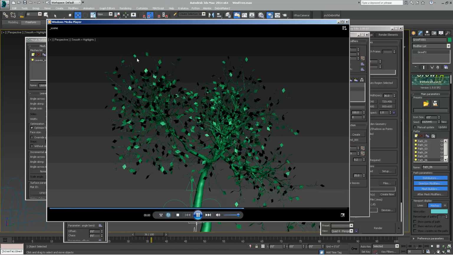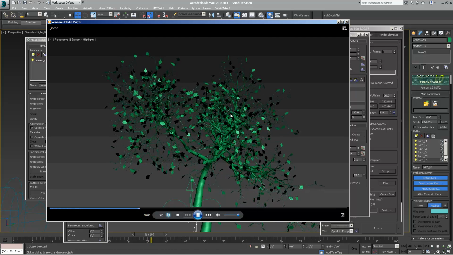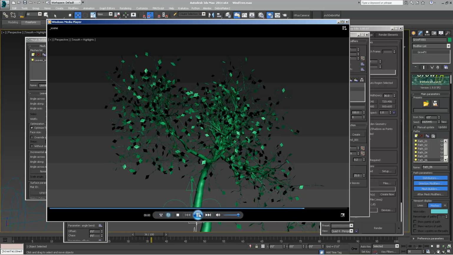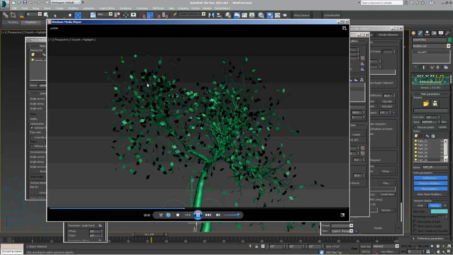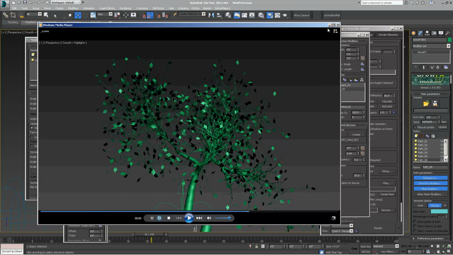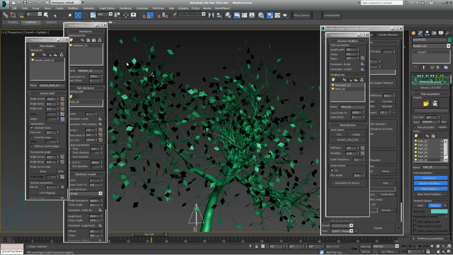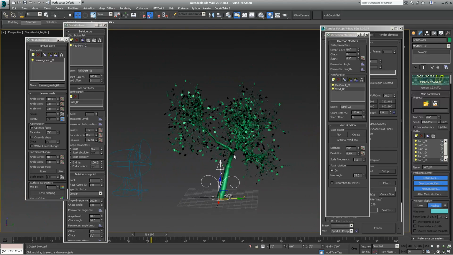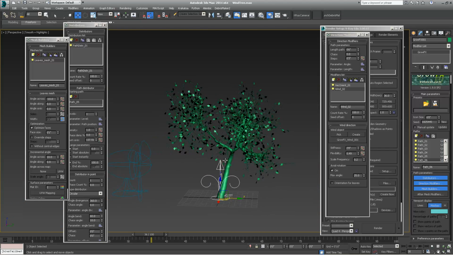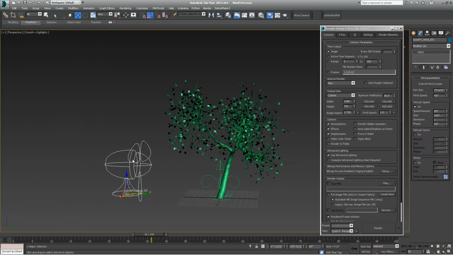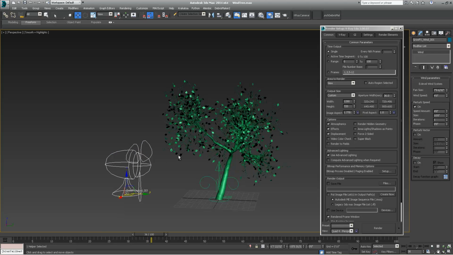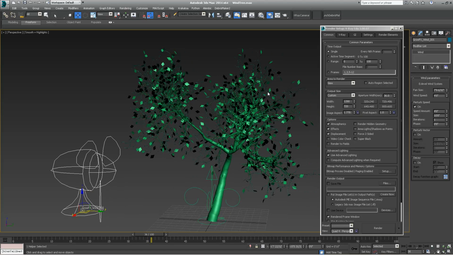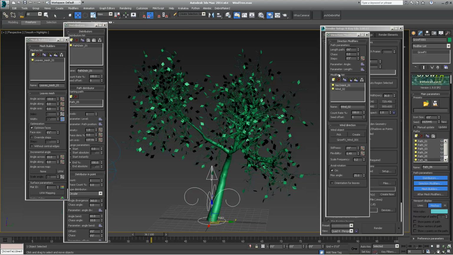So that's the biggest thing I can tell you to watch out for, and that's the best way I know of to fix it. If one of you comes up with a better way, let me know, because that's the bane of my existence. So, I think that pretty much covers wind and wind animation in a tree. As I said, you can have multiple winds. You don't have to use the same icon. You could have one wind that's blowing. You can even stack winds up on top of each other.